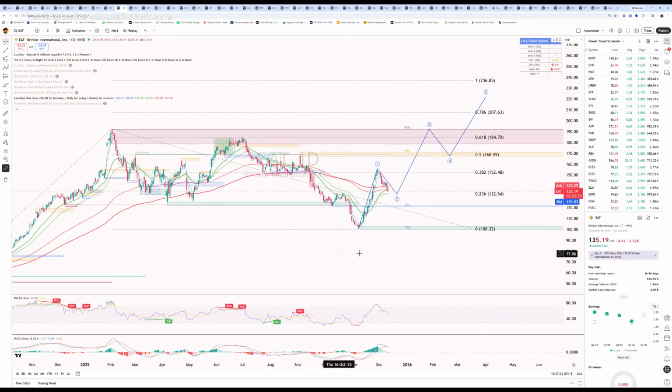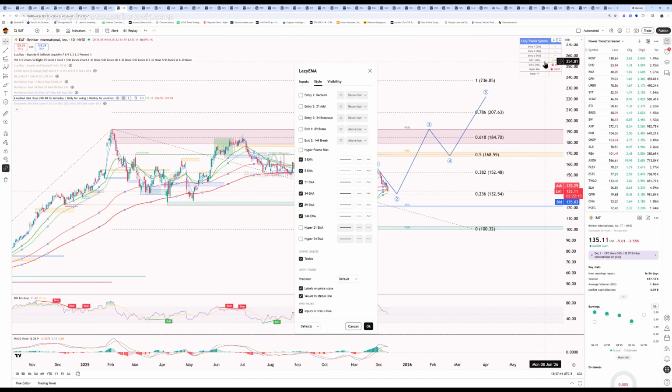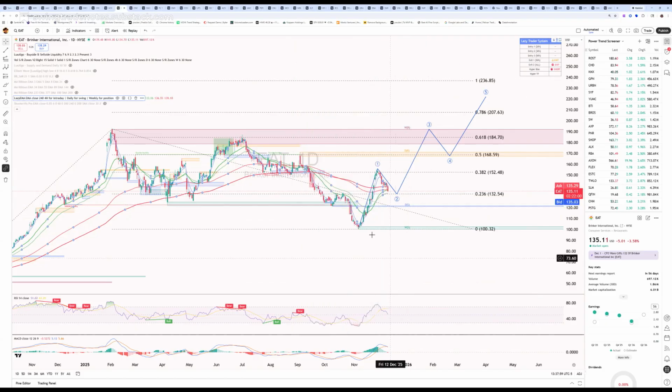All right, let's look at EAT. Now, I sold some of this this morning, because we triggered right here. Took out our 89, is it? Yeah, where's my inputs? So we got our exit notice up here. So exit 1 and exit 2. I haven't taken the second piece off yet. Reason I'm going to hold it to our 34 right here, just simply because of the look.